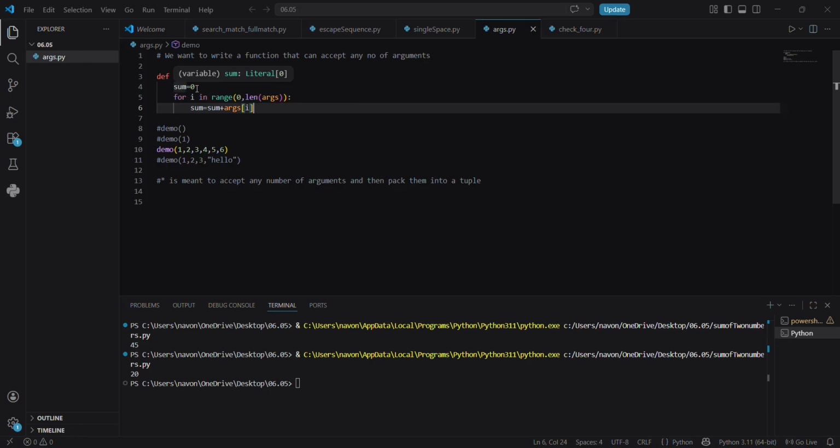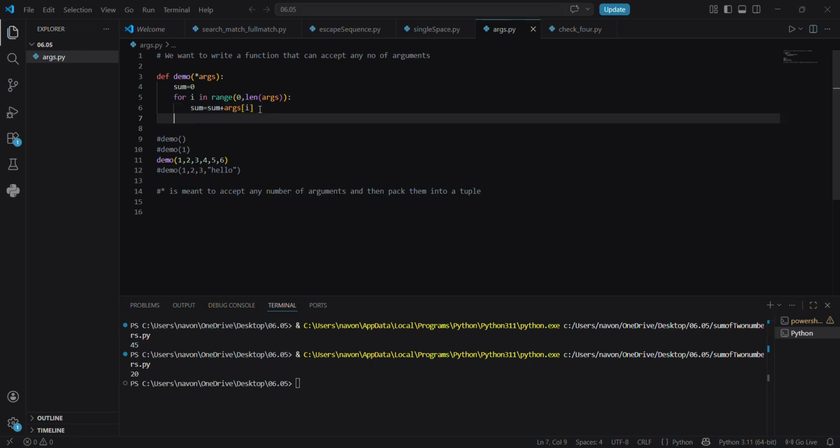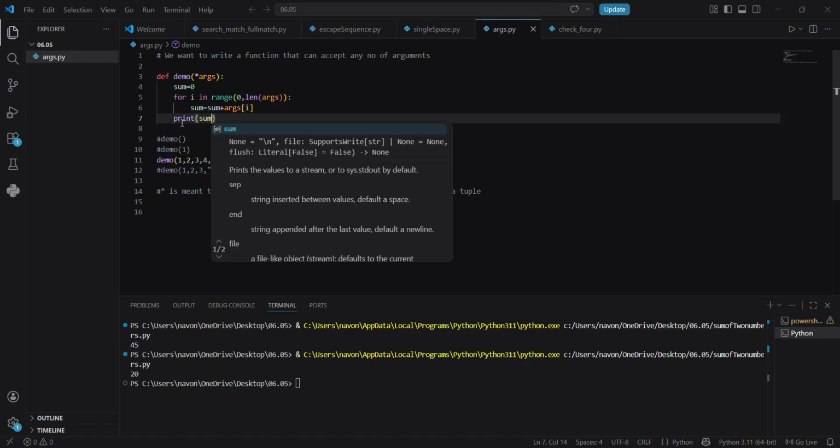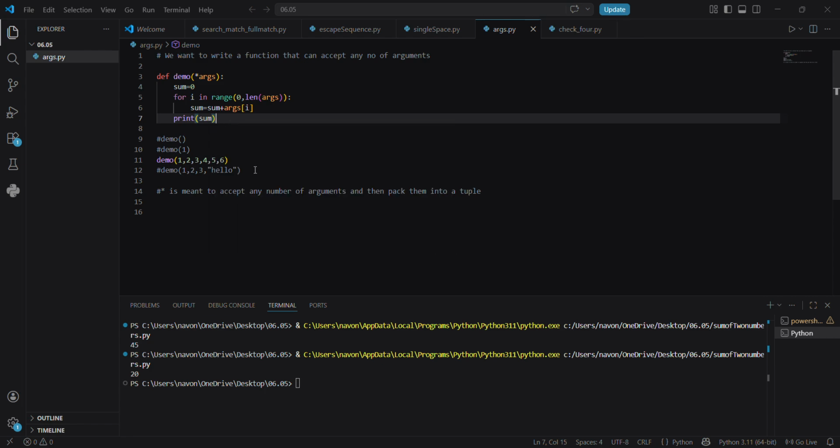This sum is the initialized sum, that is 0, and args[i] is the argument present at that index in args. Then in the next step we come out of the loop and print the sum. So we have printed the sum here.